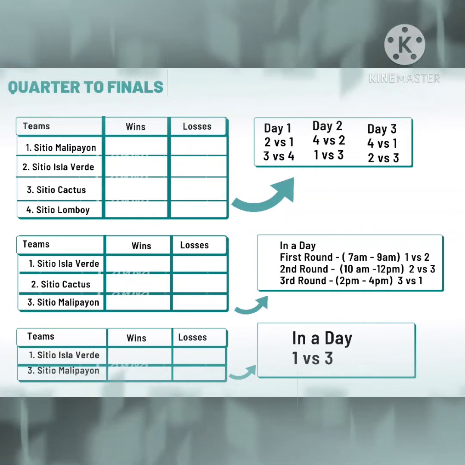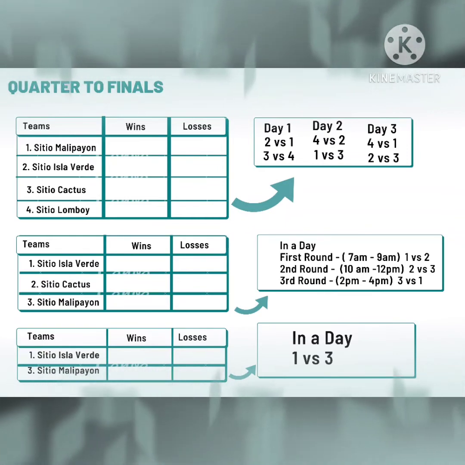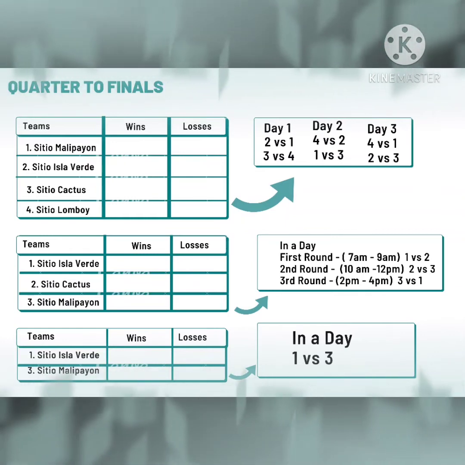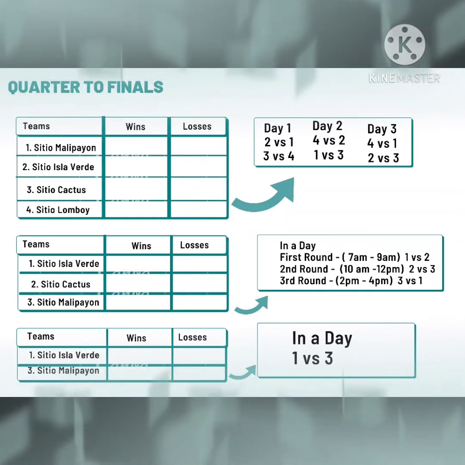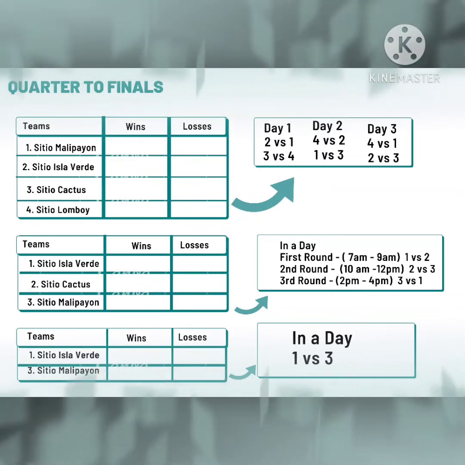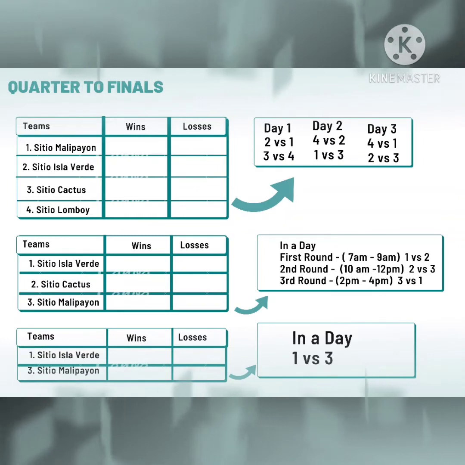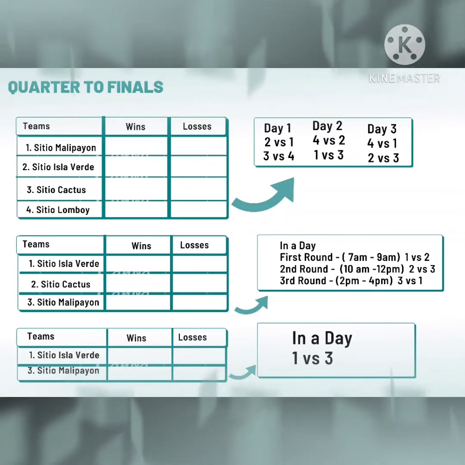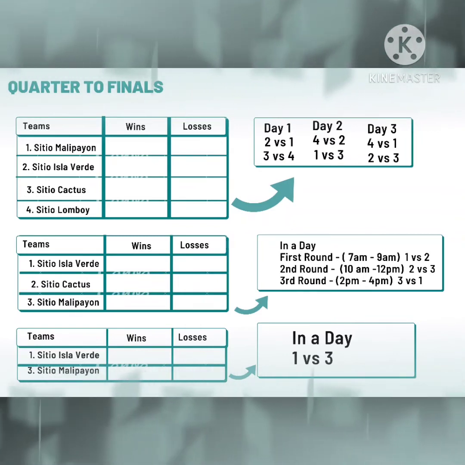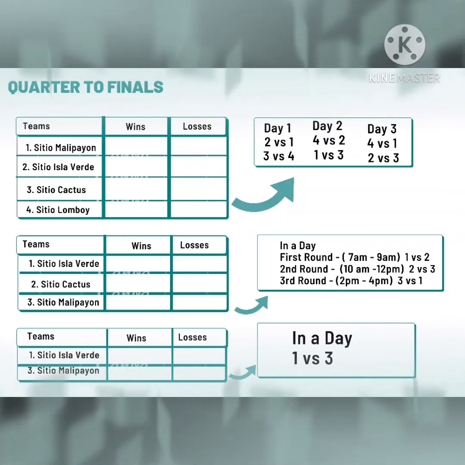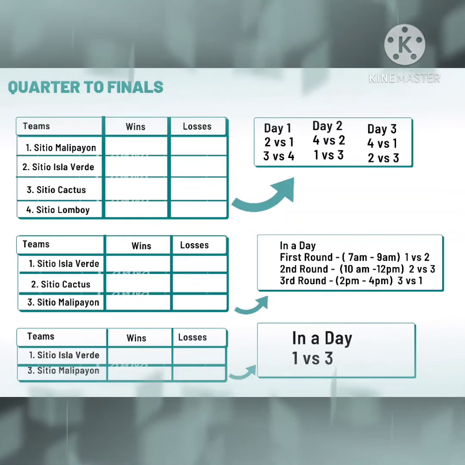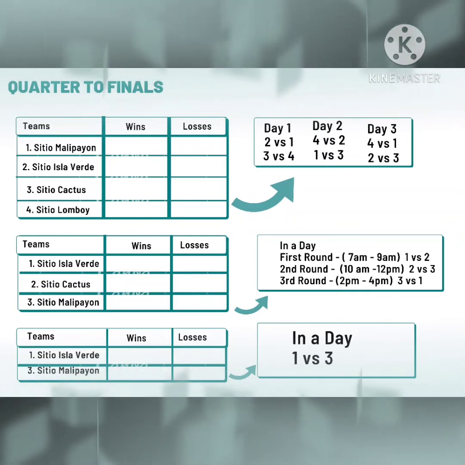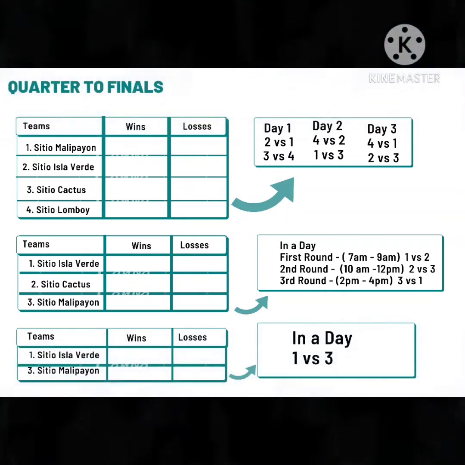So then by semi-finals ang matagak ani usa ka team, which is automatically mahimo siyang third. Then ang by finals ang magkontra duha na lang ka team, so ang makadaog ani is may mahimong winner, then ang mapildi mo ay automatically mahimo siyang second. So in a day usa ra ka duwa mahitabo. So ang nasa kong graph is 1 versus 3. So Sitio Isla Birdie nga team og Sitio Malipayon may magkontra sa end.